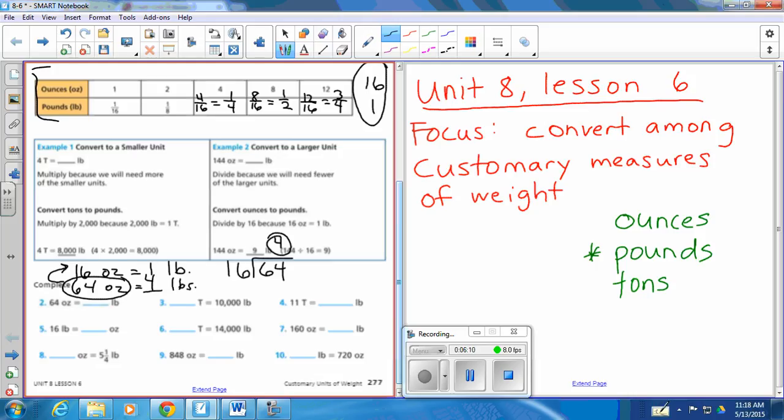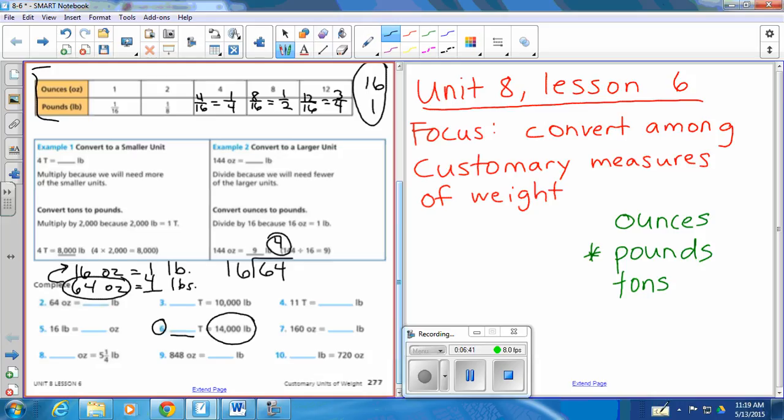Now, the reason I'm having you look at number 6 is because the blank, the unknown, comes first. So if you're thinking about that, we're going from tons, which is really big, if we're going in order of how it's written, tons to pounds. Okay? So technically, if it goes in order, tons is huge to pounds is small, we would think multiplication, right? However, do we need to multiply here? No, we need to actually divide, because what is it that we actually know?